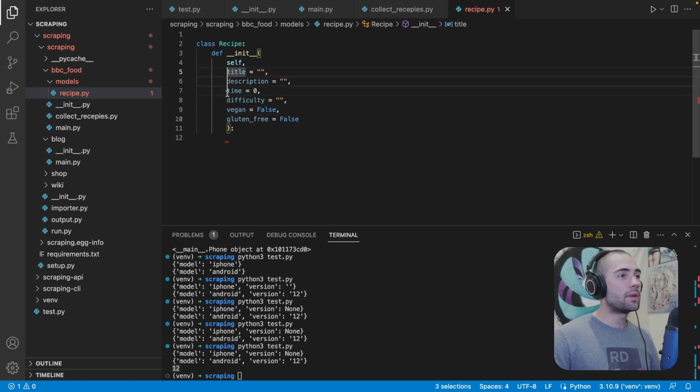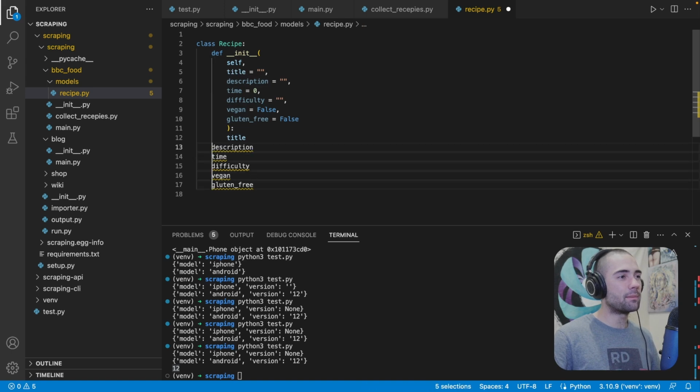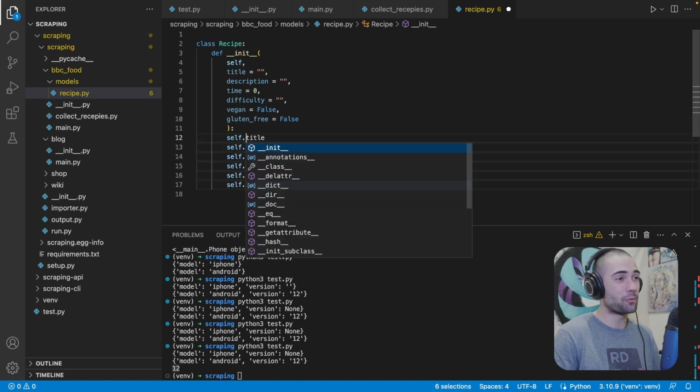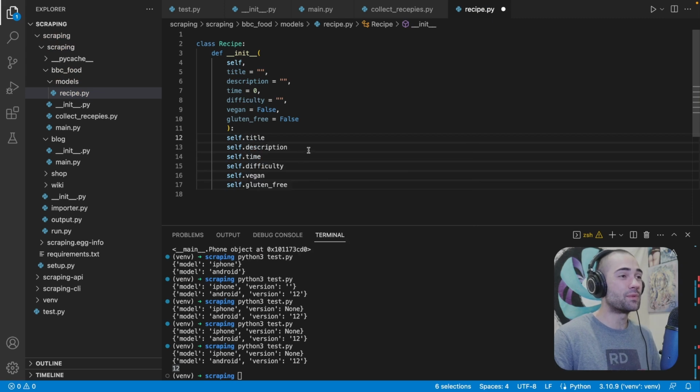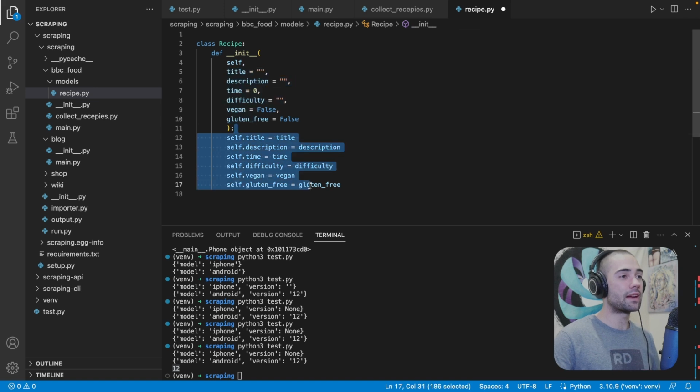Cool, I can now use the middle mouse button to drag it over multiple lines, use Shift and Control to jump over, select and essentially jump a word to copy it all across, and then paste it down here in the body. Again, I'll put my middle mouse button here to essentially select these and put on a new line, and then again, I will select it yet one more time, make sure I type the self in front of all of them. I can then use Control right to jump to the right, and then equals, and then again paste the names. So all of these parameters will get assigned to properties.